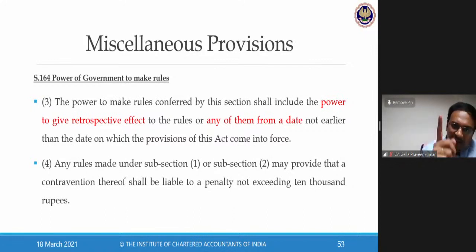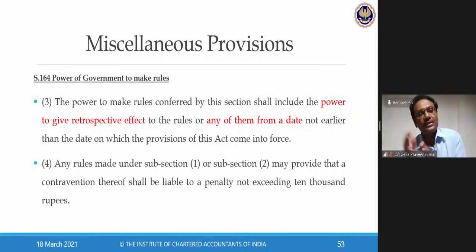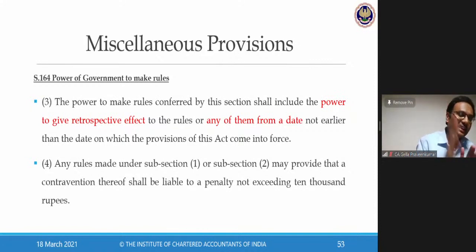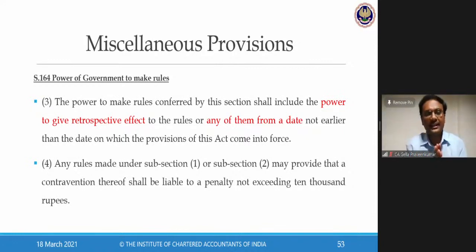This was one landmark judgment where the government invoked Section 164 to amend Rule 60 retrospectively, to say that GSTR 3B is filed under these rules, a rule written under Section 39. Now, this is one particular authority. They can amend a rule retrospectively. All along, we were filing GSTR 3B.